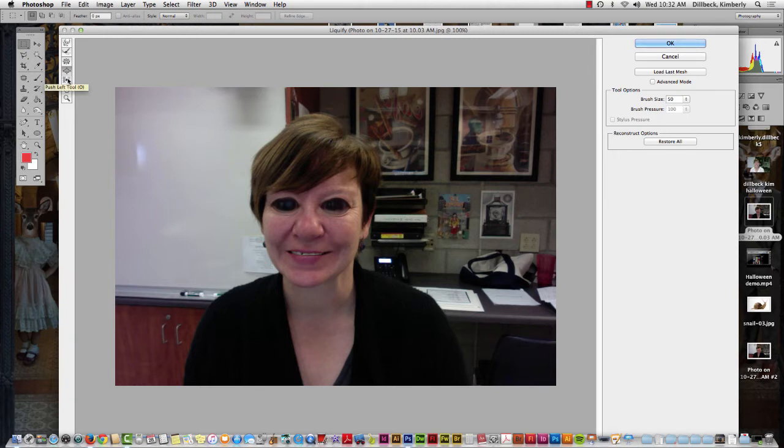The push left tool, I don't like that one very much, but you can play around with it. I think it's a little hard to control. It kind of lets you move things around. And then if you hold Option, or wait, it used to. Now it doesn't seem like it goes the other direction now. It used to let you do Option Shift to switch direction. Or maybe it does. Let's see. Oh no.